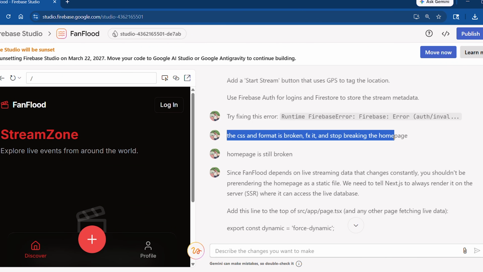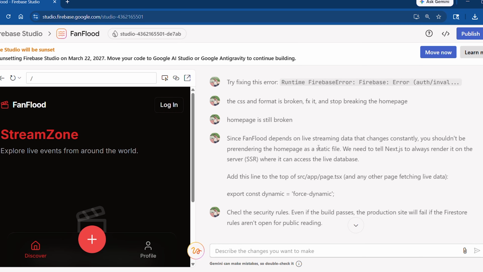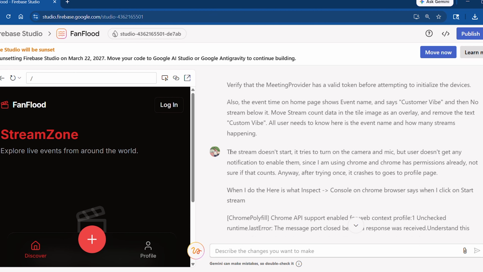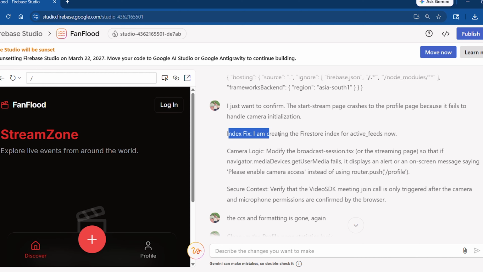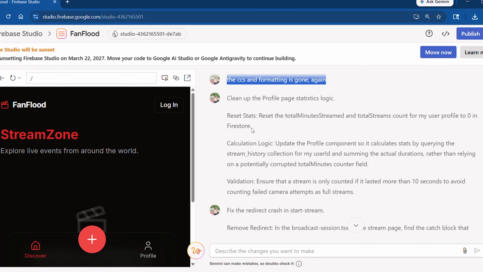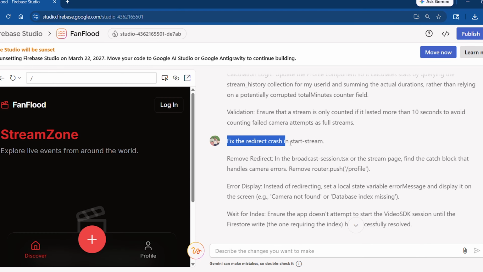The DB syncs were off. The authentication was probably the only thing that was working effectively. I just couldn't trust the tool or the code. Hallucinations were so common that I kept on fixing the code by myself in quite a few situations. So after a week or so, I just gave up on Google AI Studio and started looking at what more I could do, what other options there were.